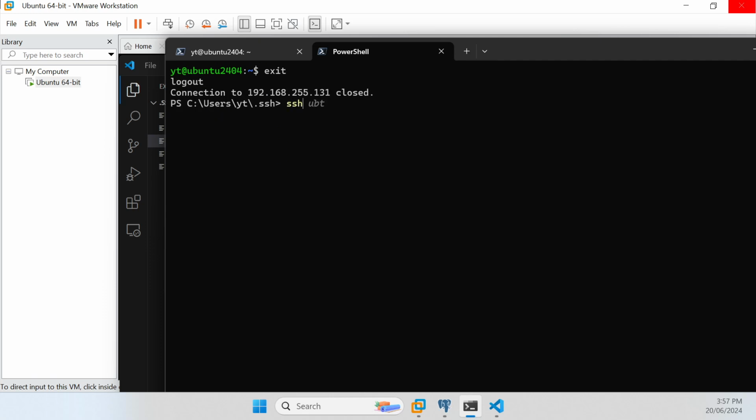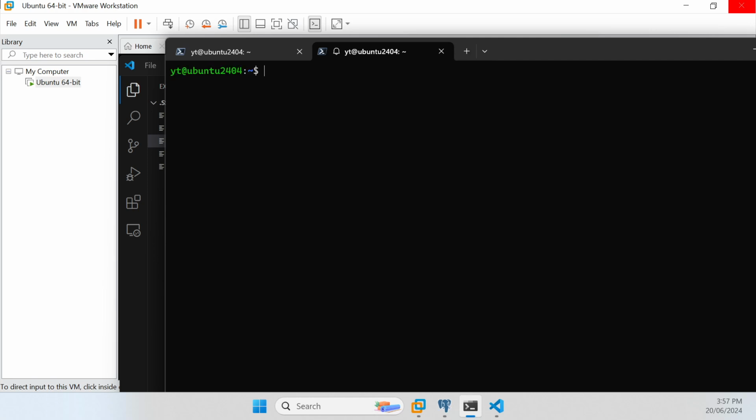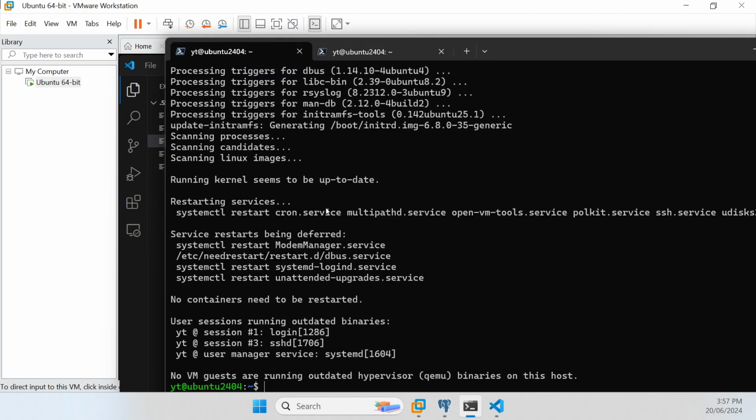So what we want to do is ssh-add, and once we store that in the authentication agent on Windows, it should just work fairly seamlessly if you type it correctly.